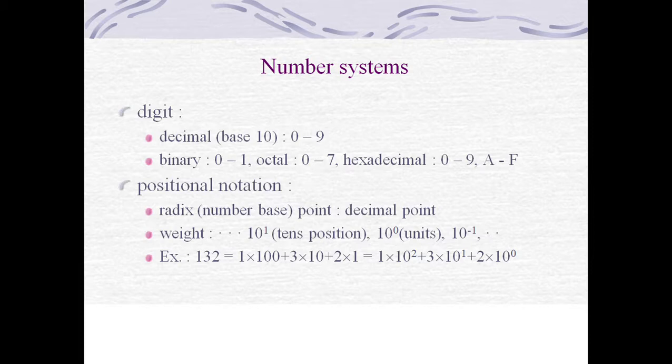There is another system, the octal system, which includes 0 to 7. It's a base 8 system because there are 8 digits. Similarly, the binary system is base 2 because there are 2 digits. In octal, there are 8 digits, 0 to 7. And another one is the hexadecimal system, where we have 16 digits in total, and it's also called the base 16 system.